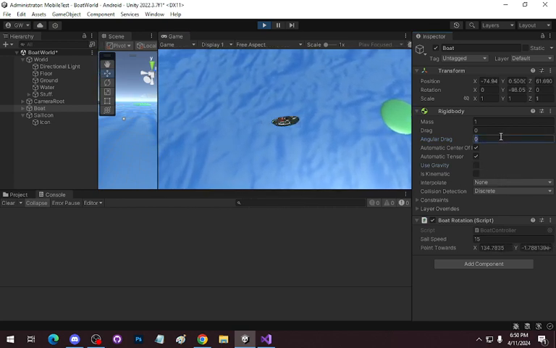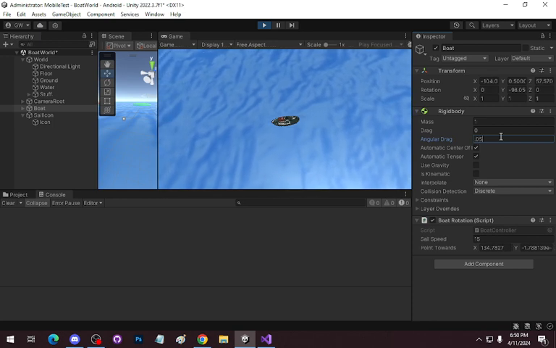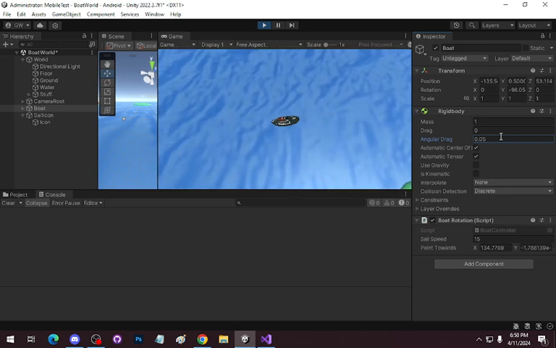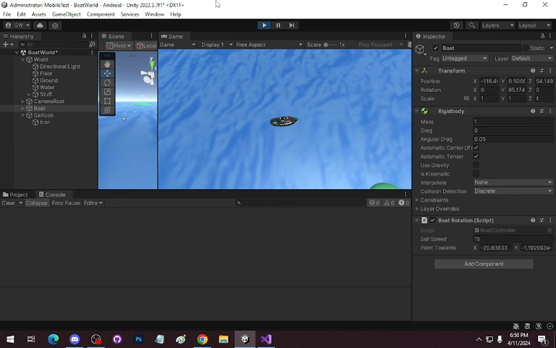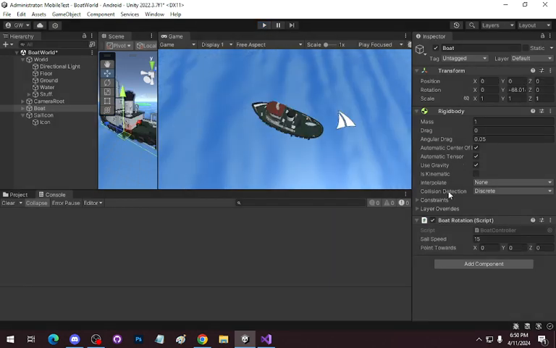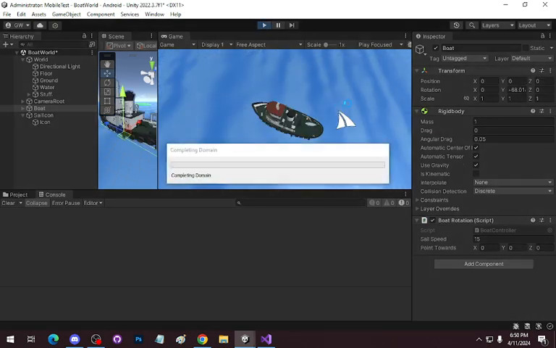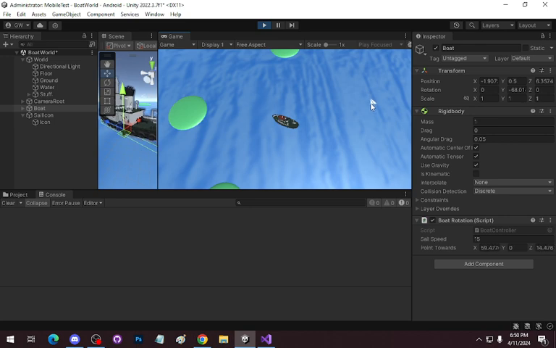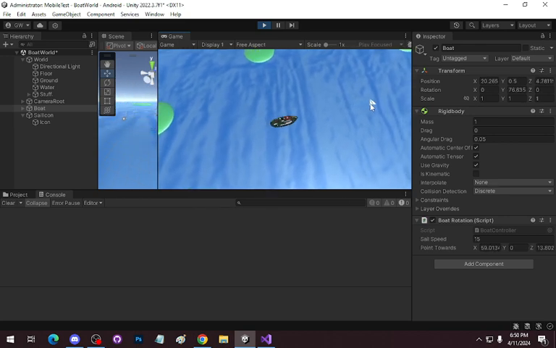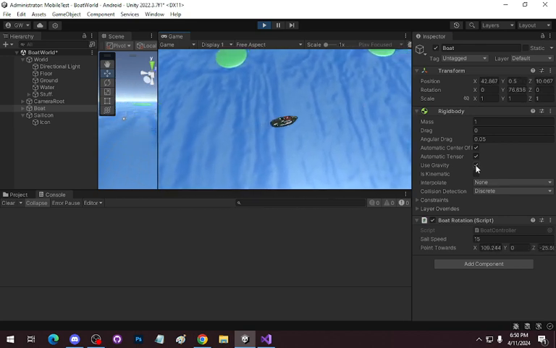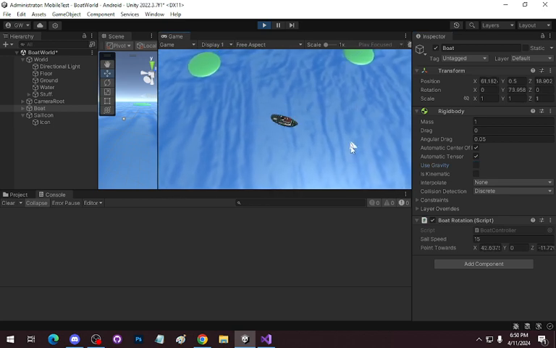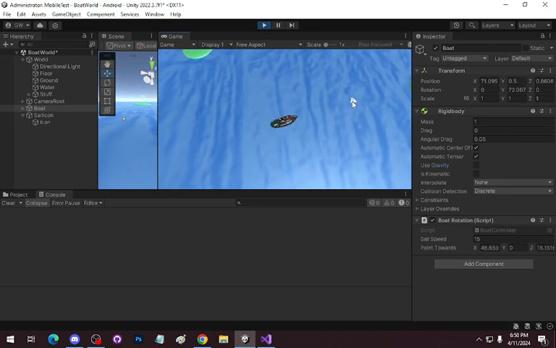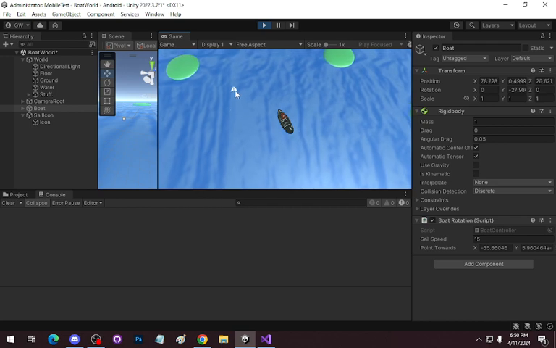It was the angular drag. So yeah, I think the angular drag was part of the issue. So turn off gravity. Gravity was another factor in here as well. Yeah, it was probably gravity.